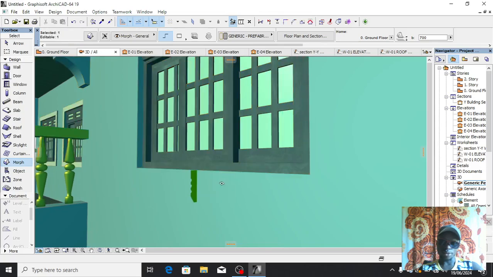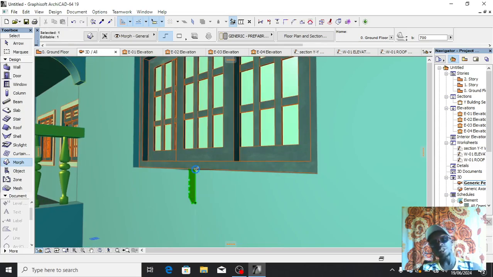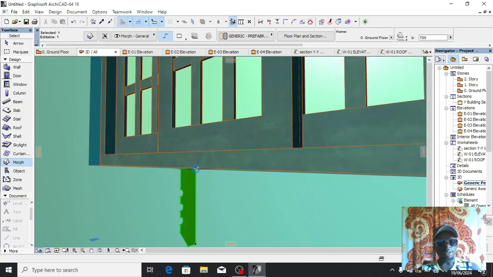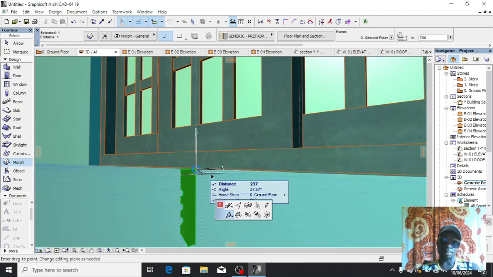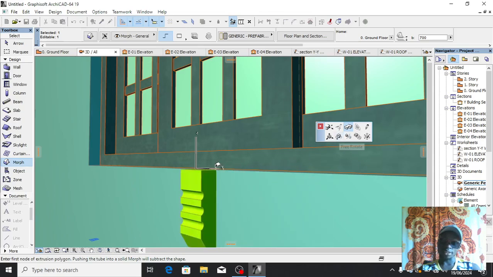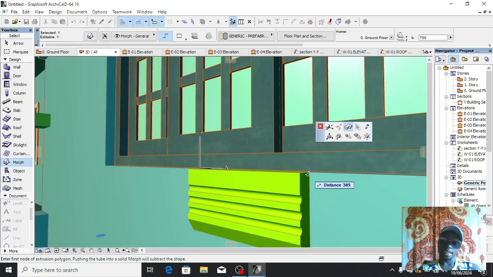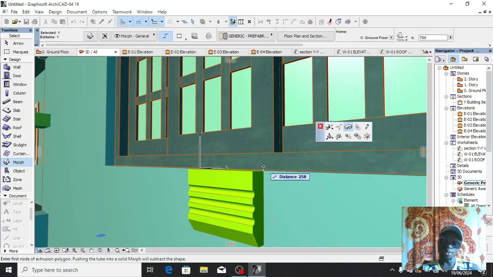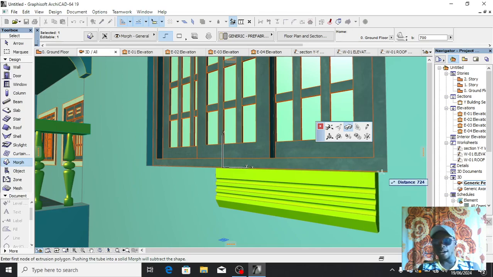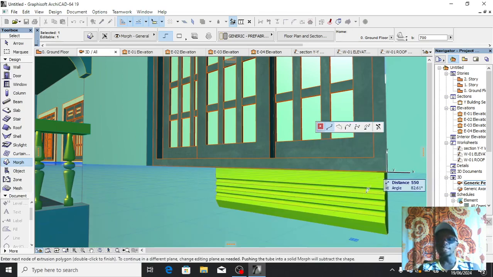then select the morph tool, and I'm going to choose this anchor point which is colliding with the window, for efficiency, because this is the reference point from which I'm going to locate all the corners of the window. So I will pick the anchor point, then choose this tube command, so that when I drag my cursor, it gives my morph a tube or a thickness. So I will drag it to the far end of the window, then click.